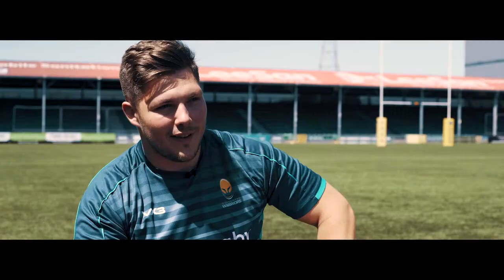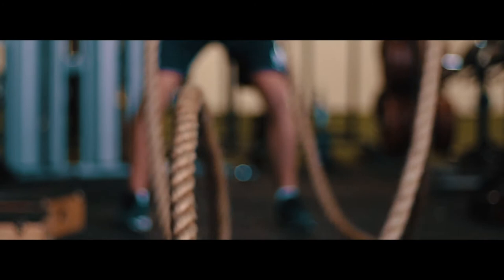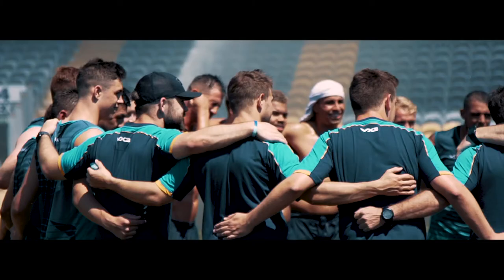We've been wearing it for the last couple of weeks while this little heat wave has been on, and the kit has stood up to it — the amount of sweat coming out of some of the boys. We had a lot of input on the design. As players, what we need mainly is something that works for us — we need to be able to wear it in the gym and on the pitch. We train hard and we need a material that's breathable, strong, durable, and has to look nice as well.